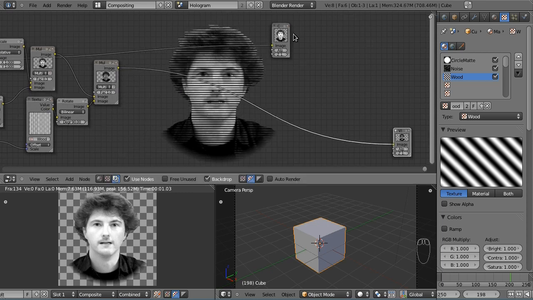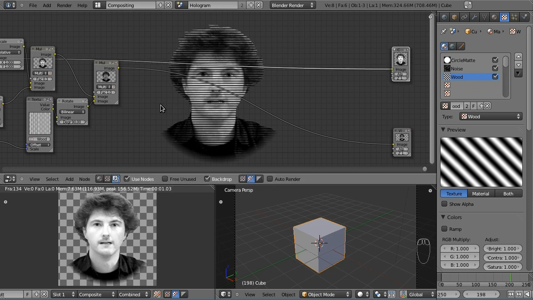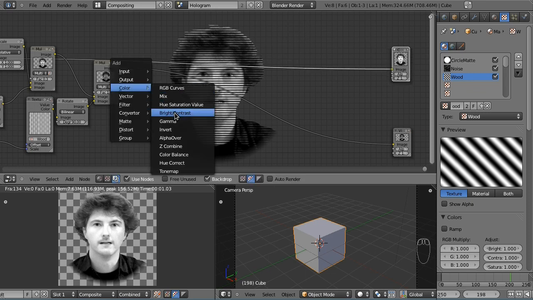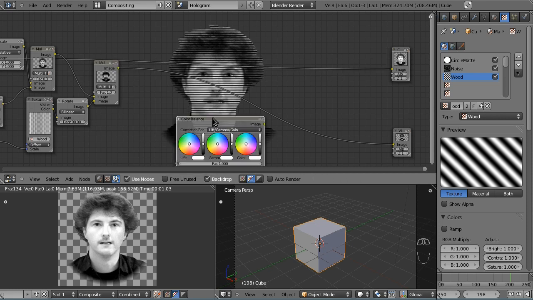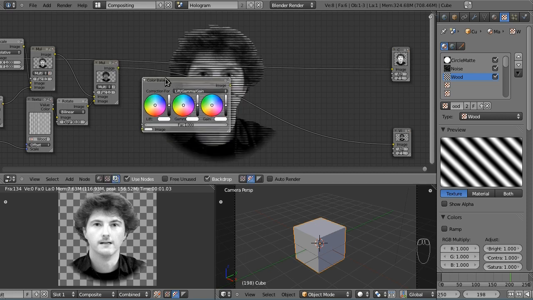and that's why we need to change the color to blue. Currently it's black and white. Let's colorize it. That's pretty simple. Add color balance. Yeah. Let's connect it here. So color select the viewer, and now let's start to change the colors a little for all 3 parts. And yeah, I think that the dark parts should also have some kind of blue.